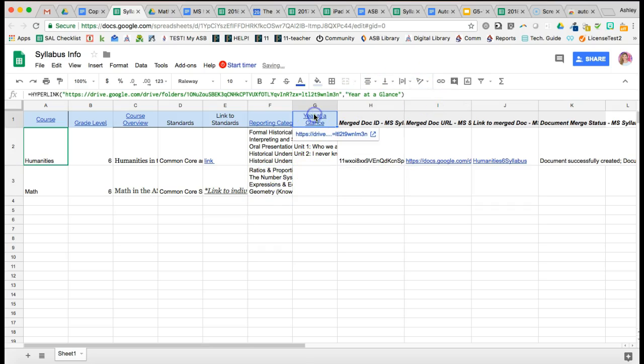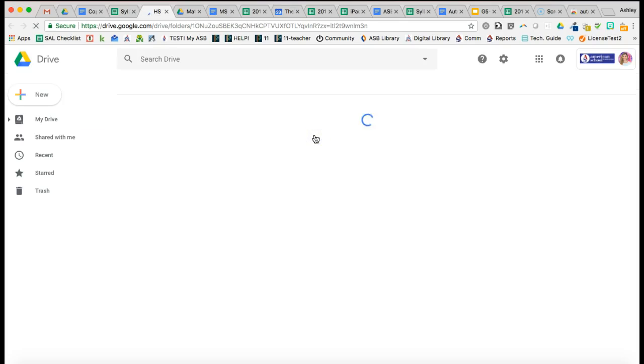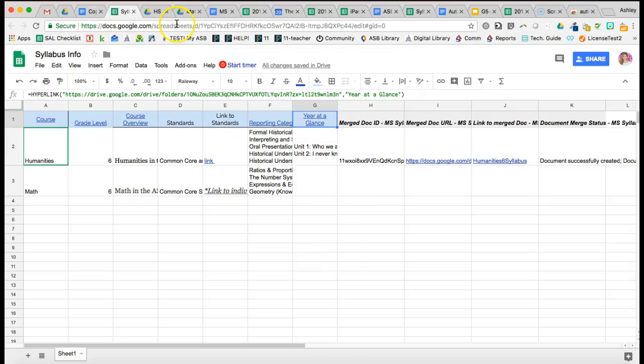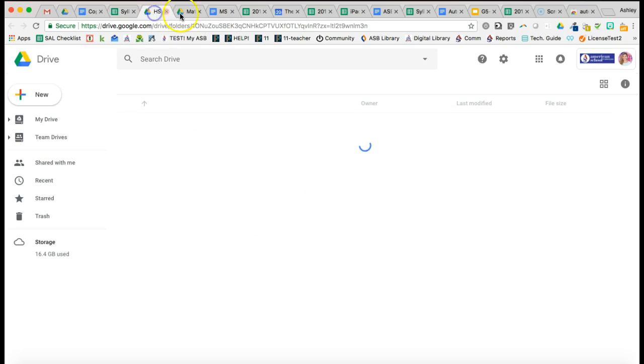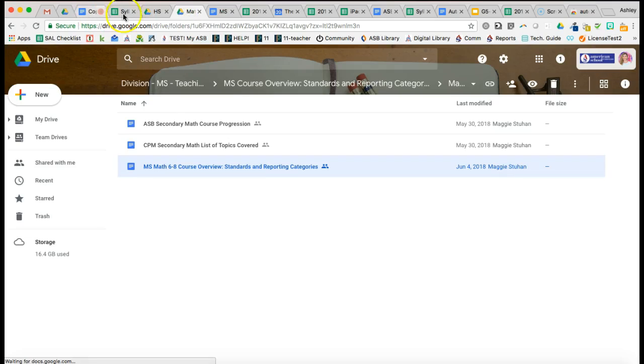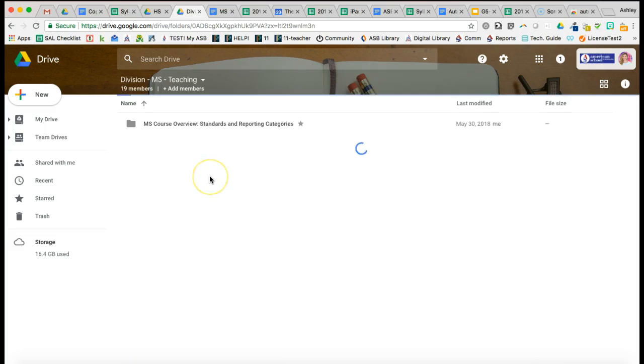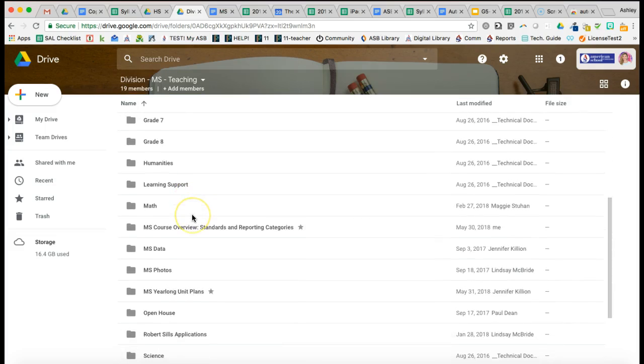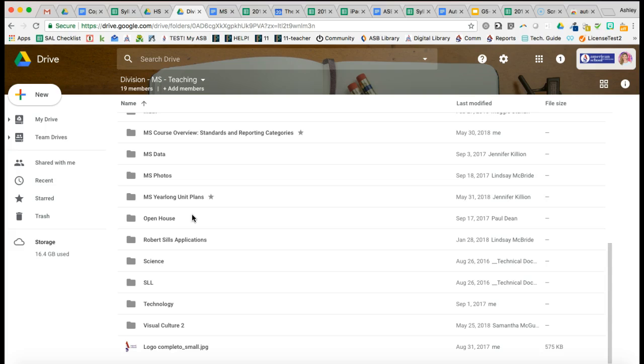Then year at a glance. So I open up the year at a glance. You probably just keep these open because you could do them all in a more efficient way if I just went down. If I entered all my courses and the grades in and then year at a glance, you made those documents. So you're probably familiar with them. Year at a glance.